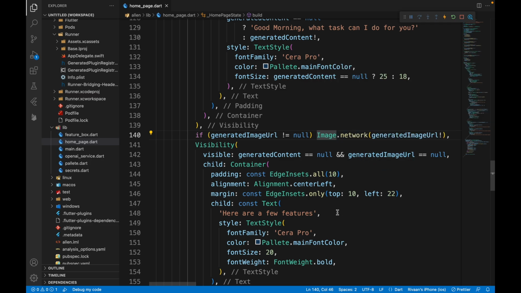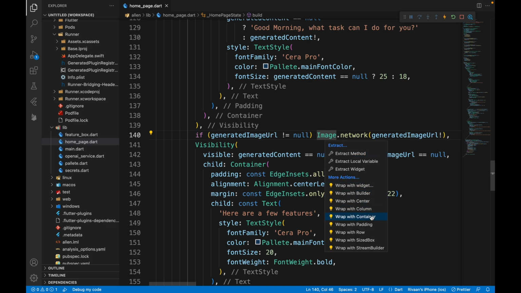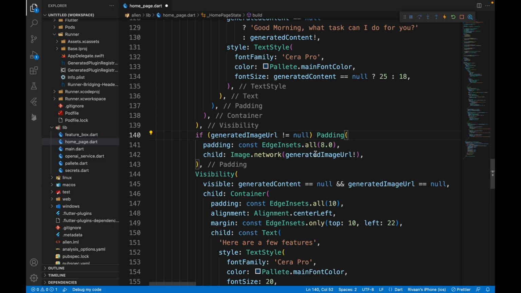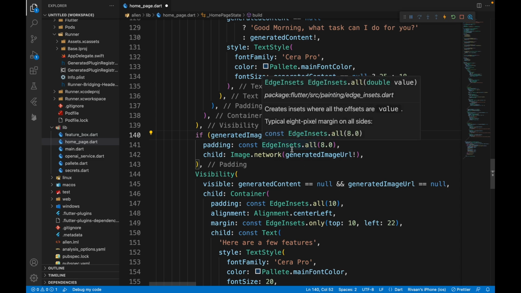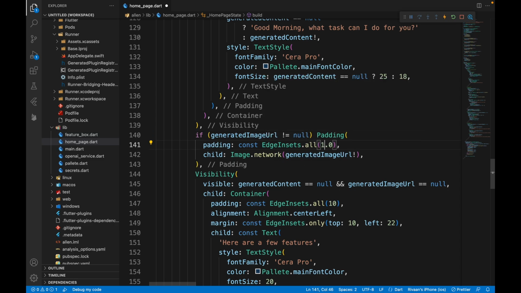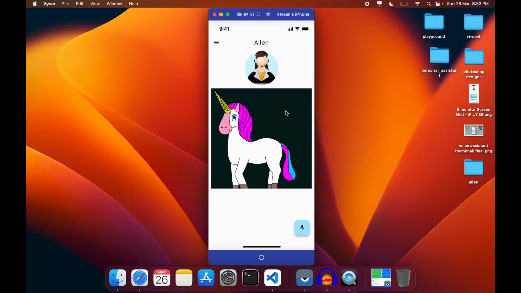Now also, this image needs to have padding from the side. So let's wrap it with a padding widget, and the padding is going to be from all the sides, let's say 10. And there we have it, looks better.